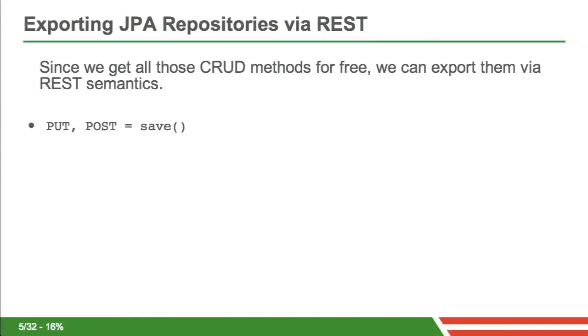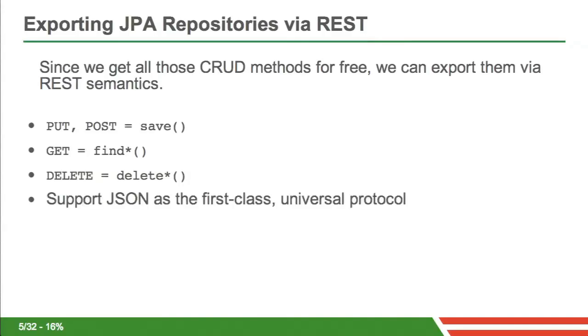Put obviously would be for an update as well as creating a resource. And then pretty obvious, the find methods, find one, find all, and then all of your finder methods, find by whatever, are a get, and then a delete. So there's the four verbs that we're really concerned about.